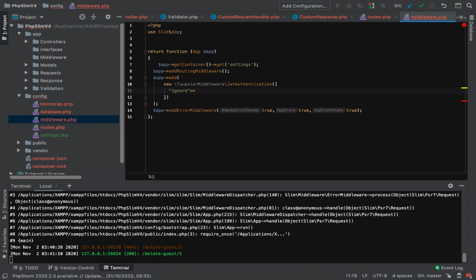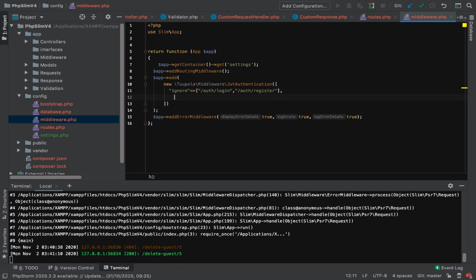I think the best way to go about this is, say, you can have a namespace of a particular route, just that namespace alone, and then without the namespace, all the other routes that fall under that namespace will be protected. But for this video, we're just going to do it this way. So we want this middleware to ignore our login route, and we also want it to ignore our register route. Okay, so right now we have set the routes that we want this middleware to ignore.